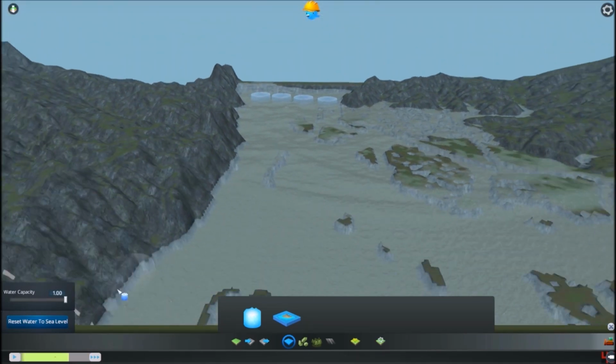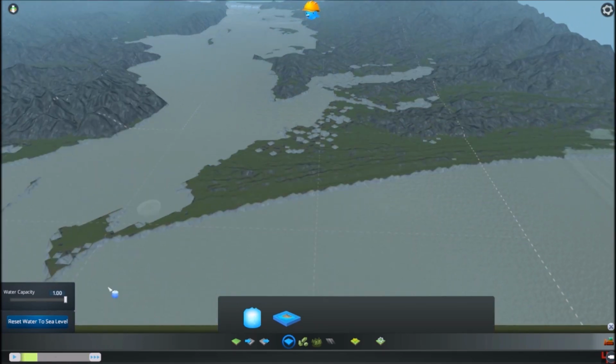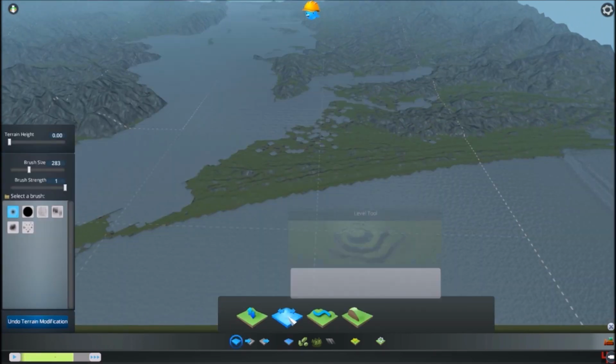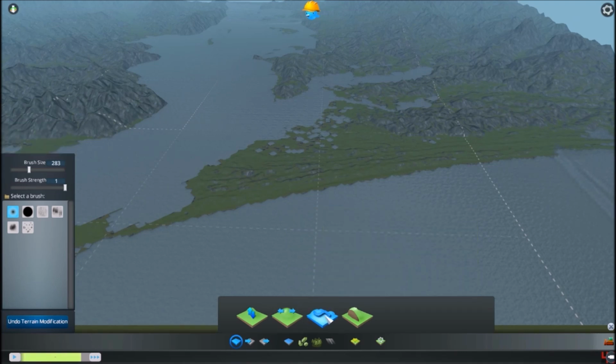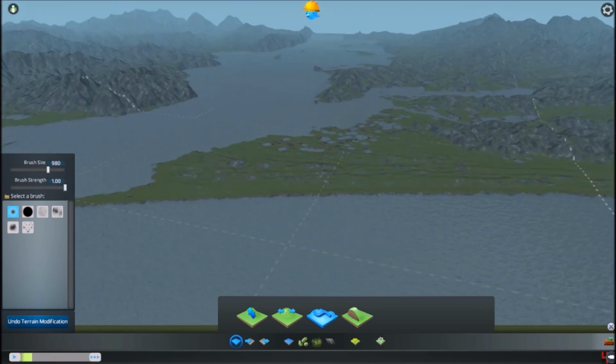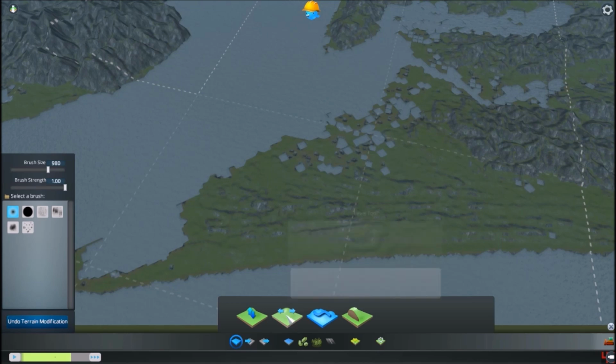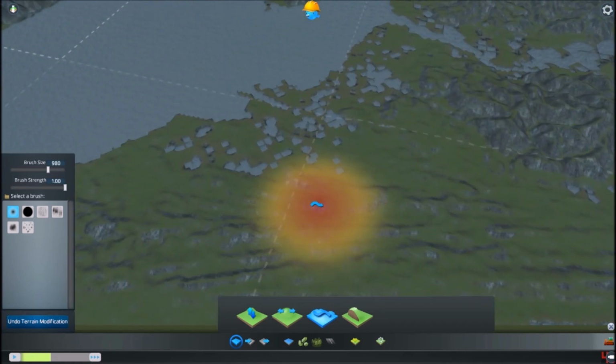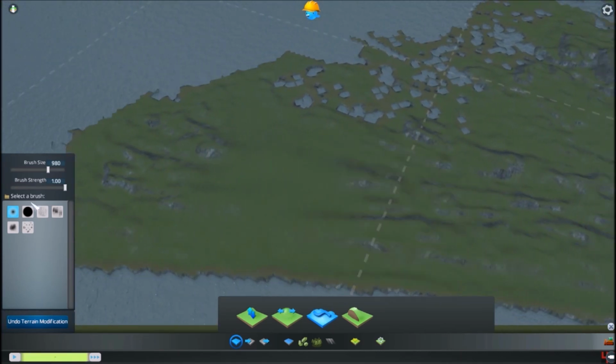We just let it sit there because it takes forever for the water to figure out how it wants to flow. So we'll move on to the terrain tools. The main tool that I'm going to be using is the soften tool. I'm going to bump up the size to a fair amount. And the strength of the soften tool, you want to have it maxed out pretty much. But when you switch to a level tool, you want to dump that way down because it's way more strength than it needs. But you need to have the soften tool pretty high or it won't do much.